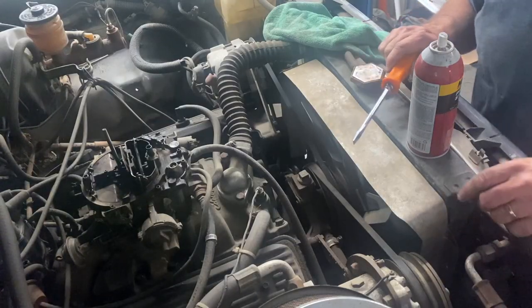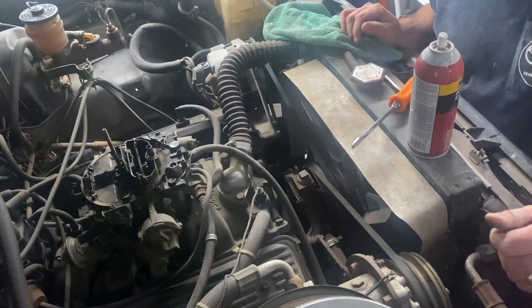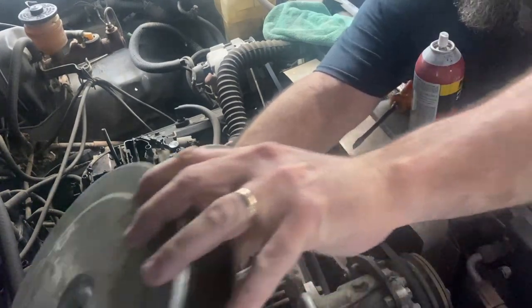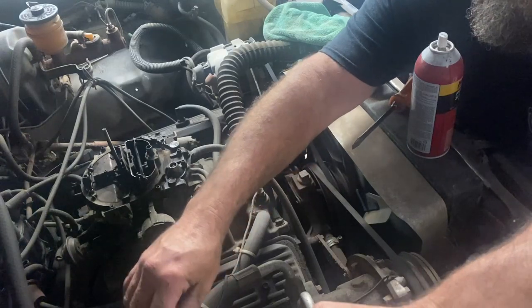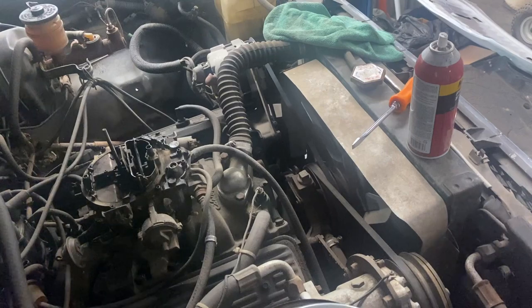I wonder if that's got a switch in there for a fuel pump. It's got a bunch of switches that ain't got no names. It's got a pressure gauge. Yeah. But I don't know. Well, it might be that it's just got an electric fuel pump and we gotta turn that sucker on.